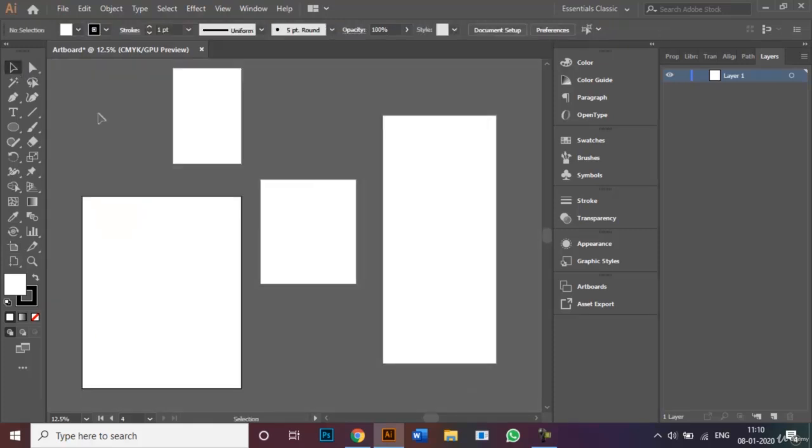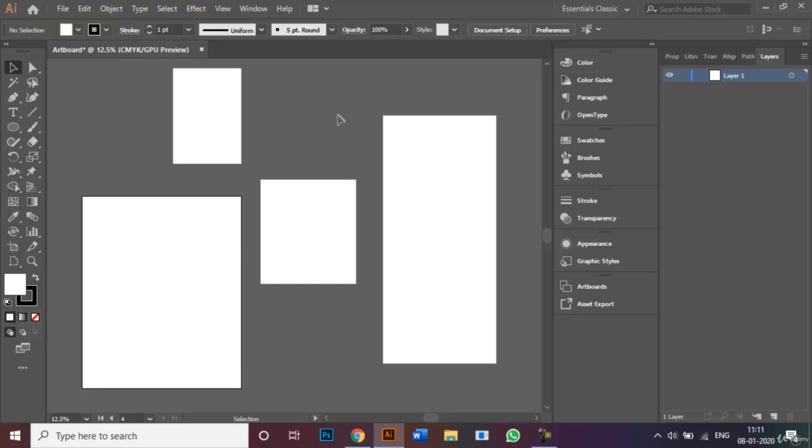And that's it. So, if you choose a current artboard, it gets highlighted like this. The borders become darker. And as you can see with the rest of the three artboards, the highlight isn't there. That means it's not selected and you are currently working on this artboard right now. So each artboard is different and the artworks you make on each artboard will be different. Hence the layers will also differ from artboard to artboard.